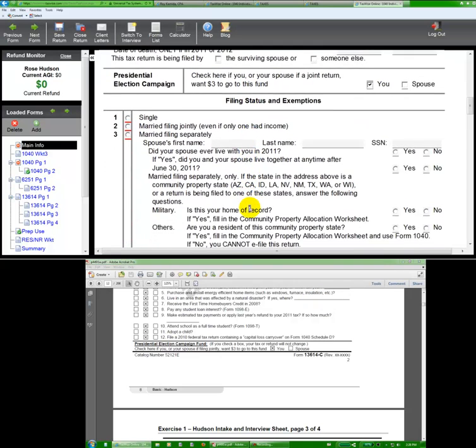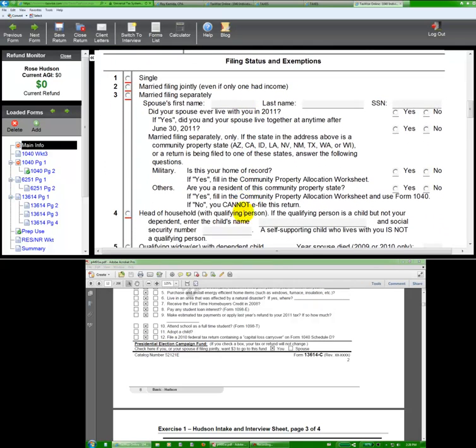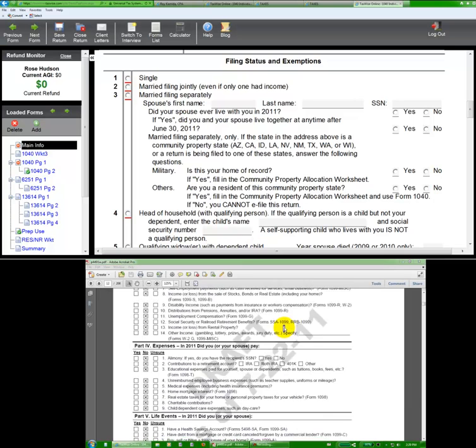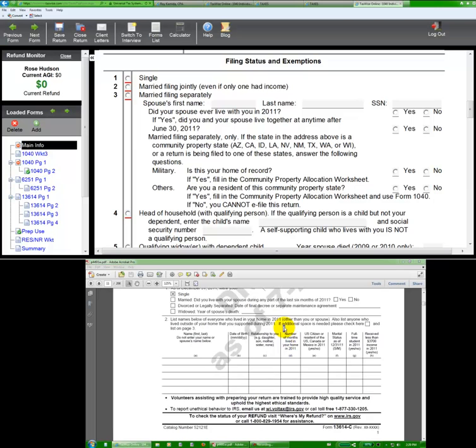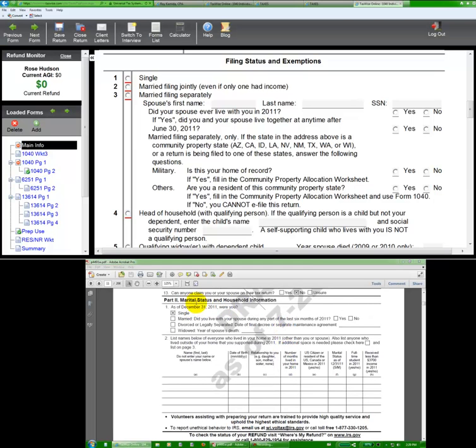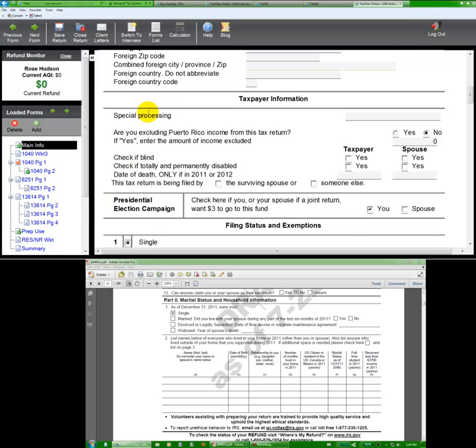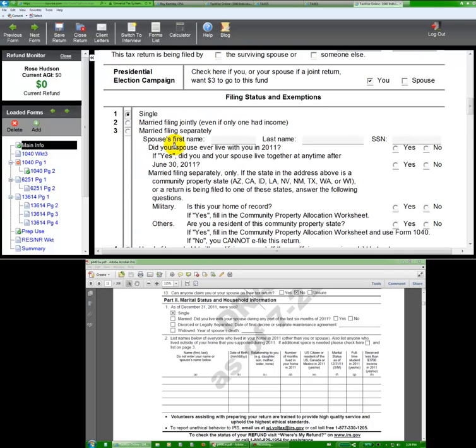The next section on the main information sheet is the filing status. And there's no box here on our interview sheet to tell you what the filing status is. There is marital status and household information, but based upon her being single and not claiming any dependents, I'm pretty sure, if I have a copy of her last year's tax return, I would look at it, that she is filing as a single filing status. And notice all the other filing statuses are still red. So if I refresh my screen, here you can see the red is turned off for those other filing statuses.